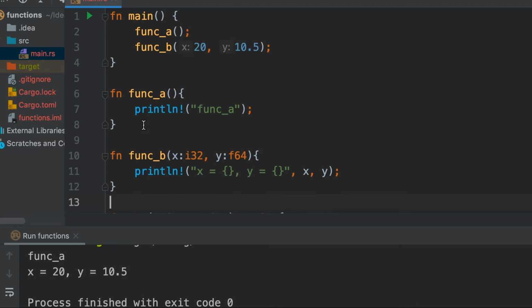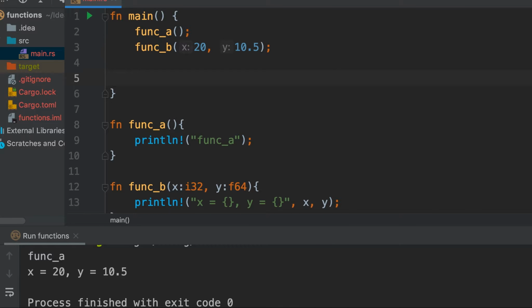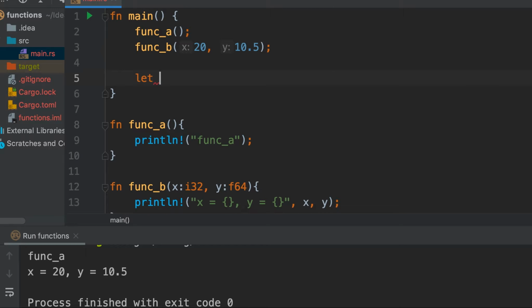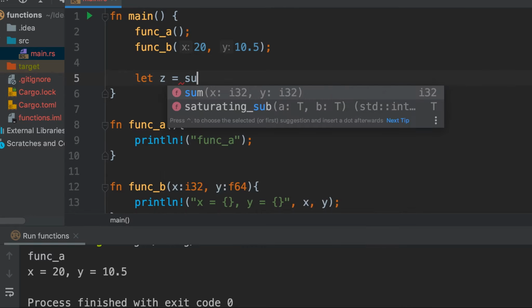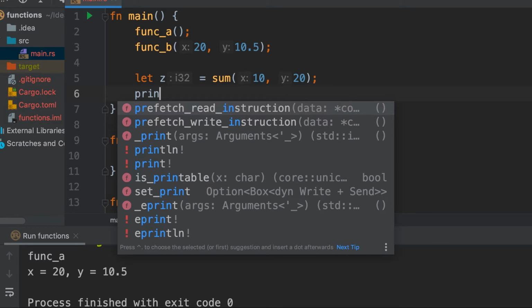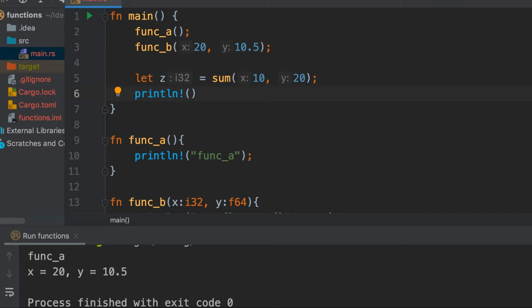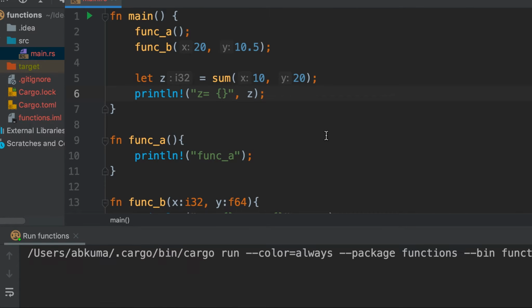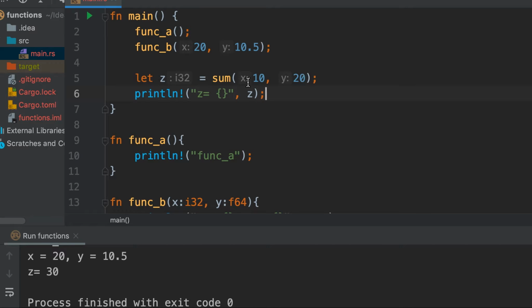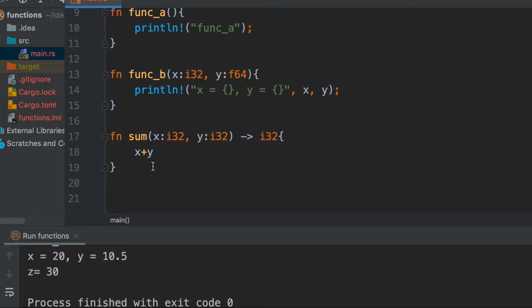Let's call this function here. Let z equal to sum 10, 20, and let's print it. Now let's run it. So we get the value of 30 because 10 plus 20 is 30.